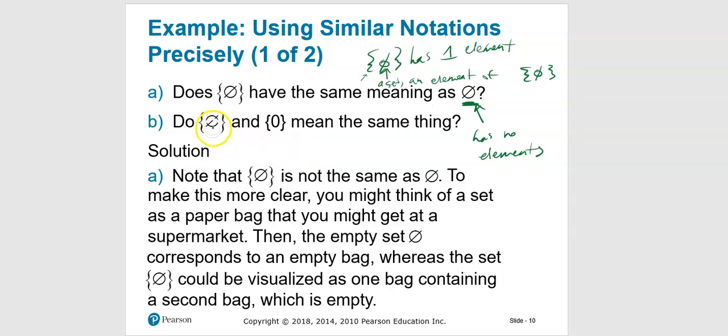And then we have also this idea of having, some people actually write their zeros like this, and so I don't want it to be confusing based on the handwriting. But this set over here, of course, like we've been talking about, it is a set that has a set as an element. This set over here with the 0 inside, that would be a set that has a number as an element, the number 0. So these would be different, not to get them confused.